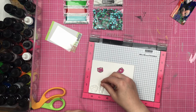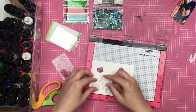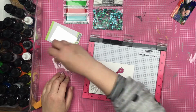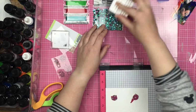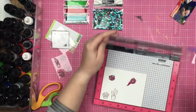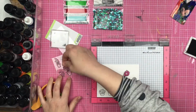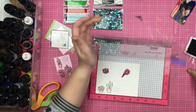So I am using some watercolor paper right here. And I am going to go ahead and put down these 3 little plants so that I can stamp them and cut them out, and then I changed my mind and just did 2 for some reason. Not exactly sure why, but that's the decision I made at the time. I am going to use my Brutus Monroe Raven ink, and I am using a stamp positioner tool. That way I can get a nice crisp line.